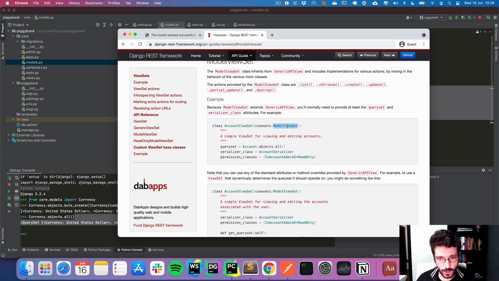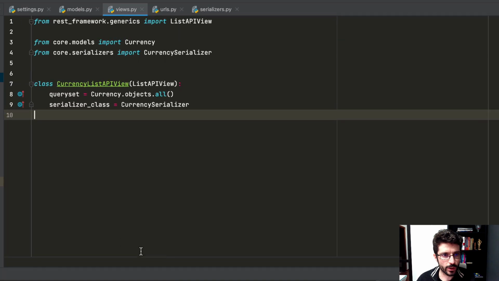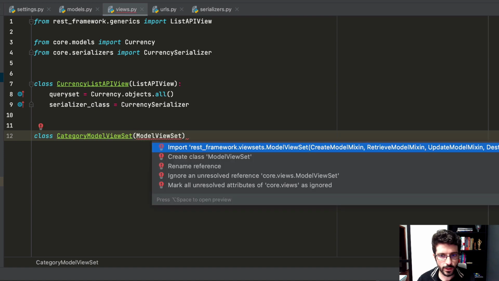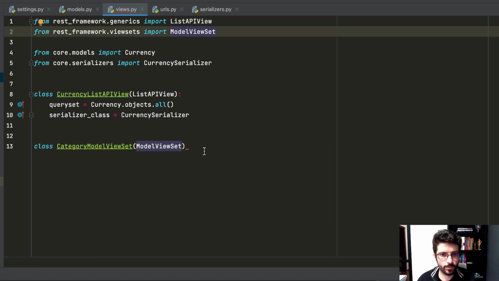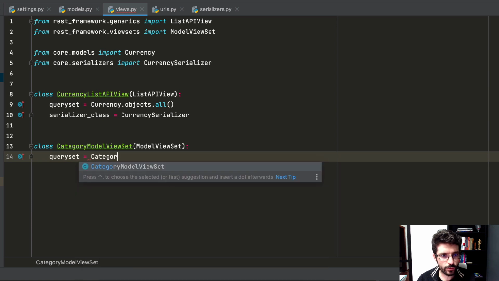So okay, we need to import this one here, and we can create it here, like CategoryViewSet, ModelViewSet, and just import this also from the REST framework. So here, very similar to the currency.